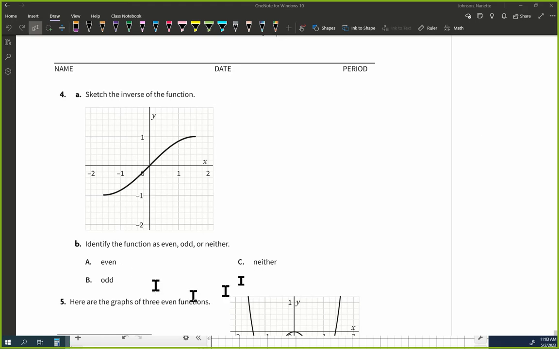Okay, so this is asking you about odd or even. And so I'm going to define everything first. The definition of even is, and this is a really confusing definition, so just stay with me for a second and I'll explain it. The definition of even is f of x is equal to f of negative x. Okay, this is a fancy definition. So I'm going to explain what that means here.